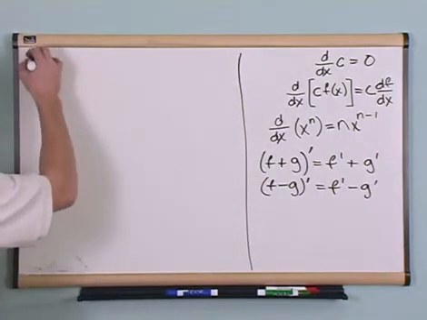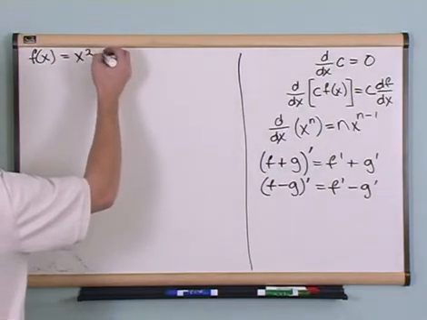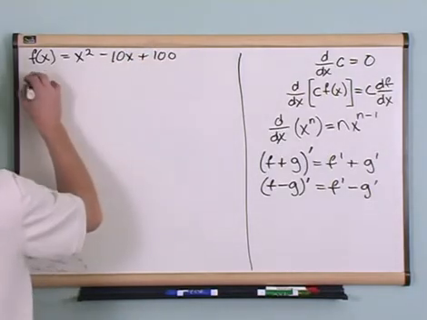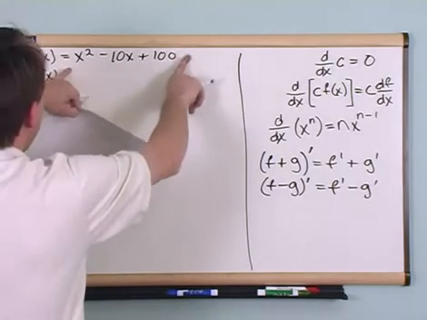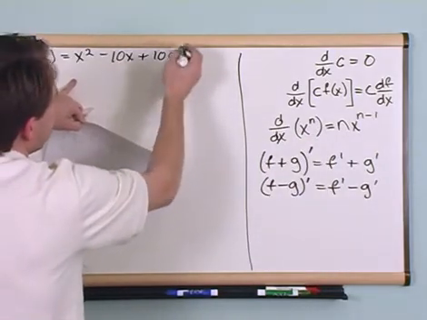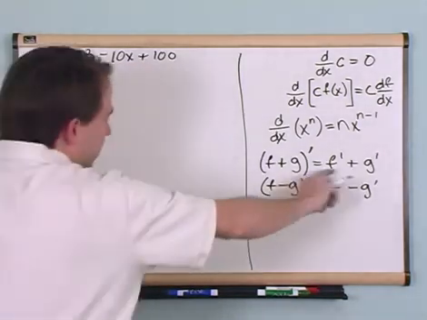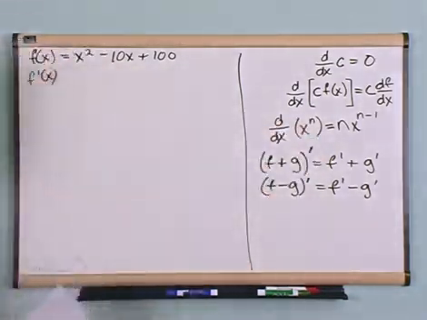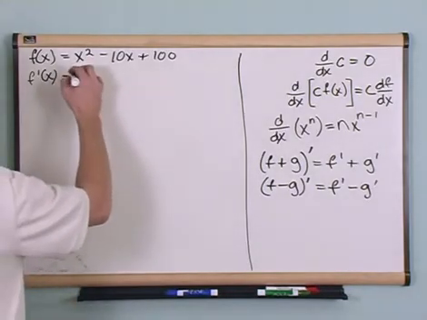What if you have f of x equal to x squared minus 10x plus 100, and I say, find the derivative with respect to x? Well, I'm taking the derivative of this whole thing, which is a sum of functions of x. There's no x in the last term, but you really have an x to the 0 power there. So you just take the derivative of each thing individually and you add them up. And you have the tools to do that because I've shown you how. For the first one, you have just 2x.